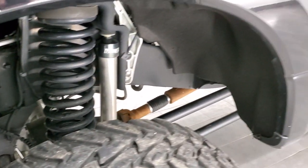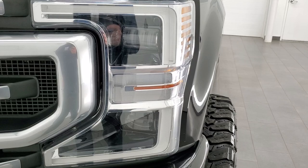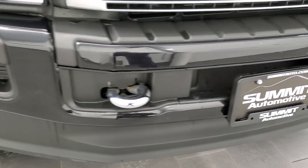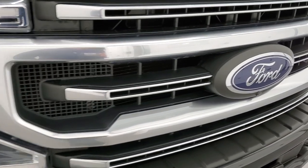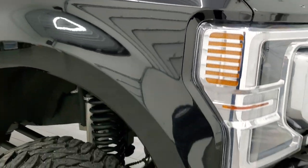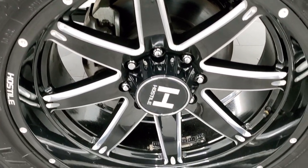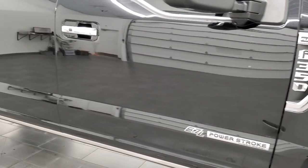The truck rides really nice — I actually drove it a little bit the other week. It has LED headlamps, LED running lights, and LED fog lamps. The front bumper is in excellent condition — I didn't see any major dents or dings. The lower valence is in absolutely perfect condition, the Ford logo looks great, it has the 360 cam, the hood is in excellent shape, and the passenger side front fender and rim are in excellent condition with no scuffs or scrapes.